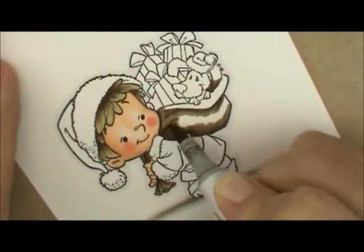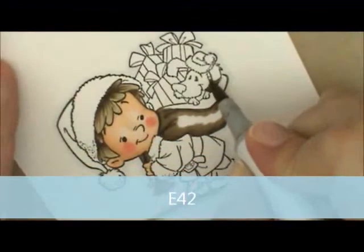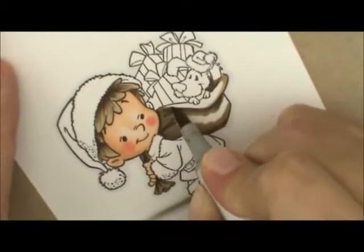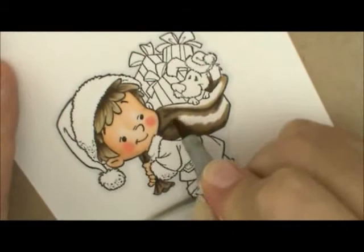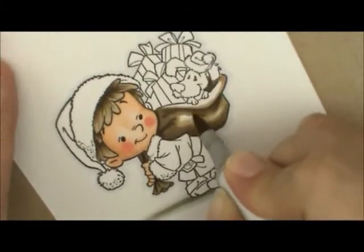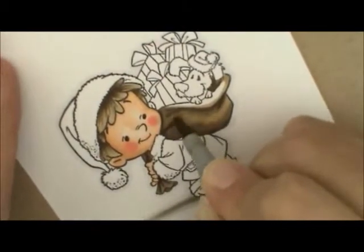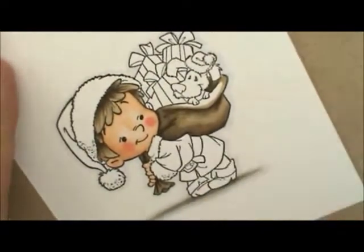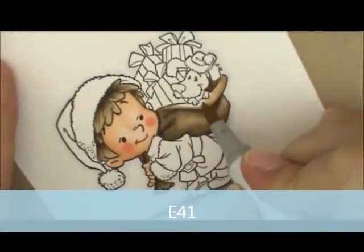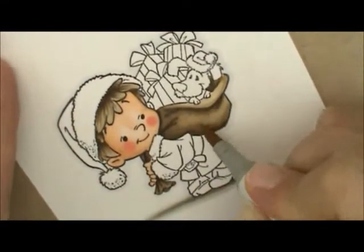Okay, and then I'm going to grab E42. I want to fill in this little bitty patch that's left up here from the puppy. And then I'm going to bring this color along the bottom right here, and fill that in with E41. And even though I filled it in down here, I'm going to go right over the sack again down here, and that will help blend all those colors together.